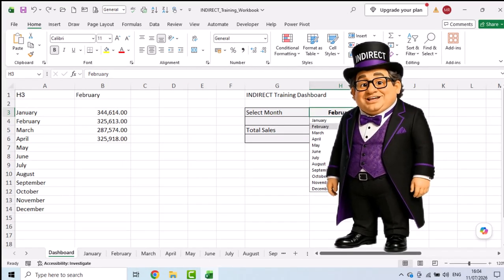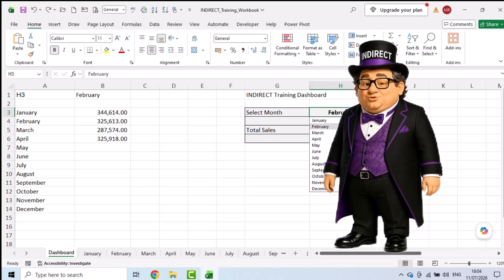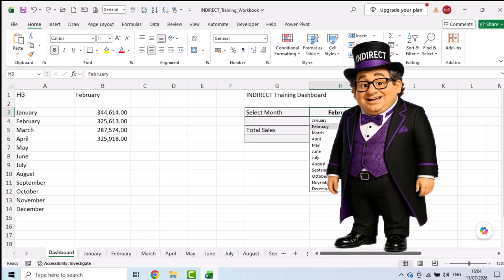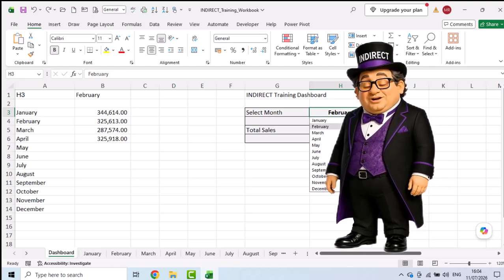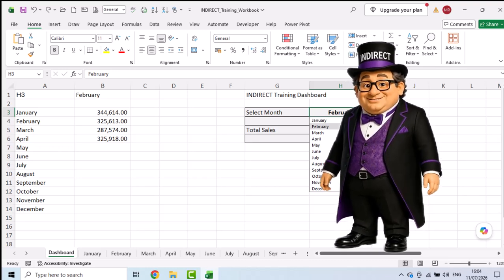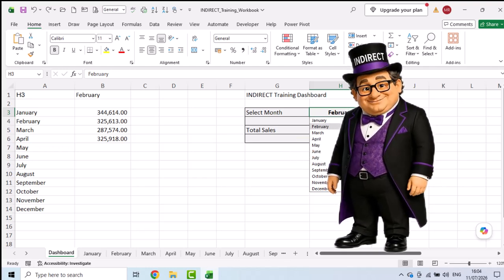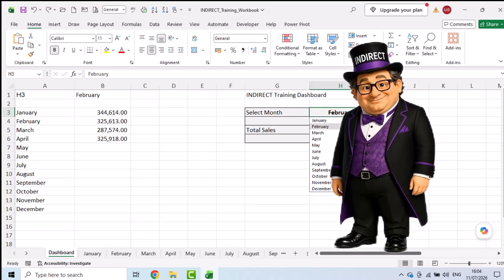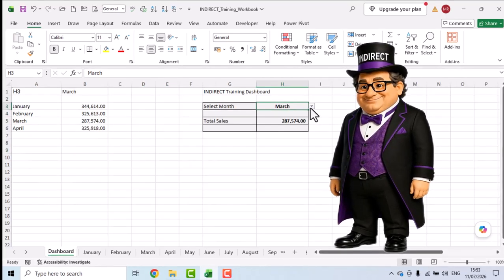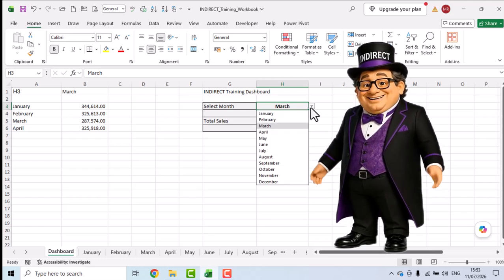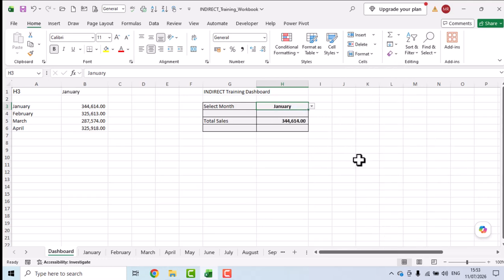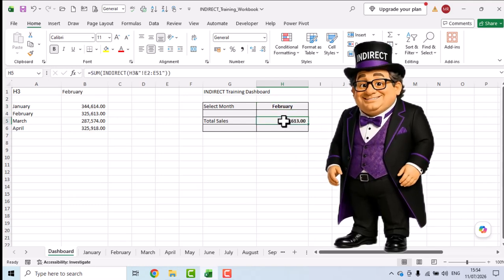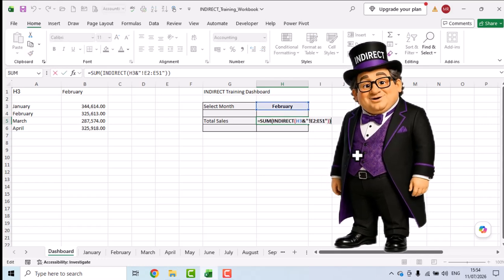Well, Microsoft created me so that a formula could change the worksheet name, cell, or range it refers to without having to rewrite the formula itself. In other words, I can magically transform text into an actual reference. I allow references to become dynamic. Look at this. By choosing a month from the drop-down, I get the sales totals for that month. One formula, not 12. Let's find out how I did this.